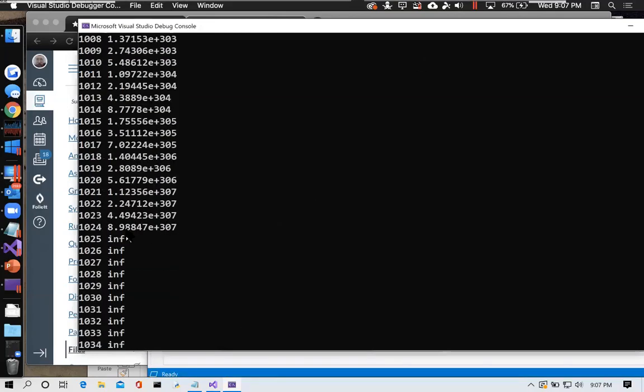And it went after 1,024 times, which is also a multiple of 2. 2 to the power of 8 is 256, 2 to the power of 9 is 512, 2 to the power of 10 is 1024. I don't know where I'm going with that, but it definitely is a power of 2. And then when it did it one more time, the data got corrupted and it got set to a special value that when we try to print it out, C displayed it as INF.